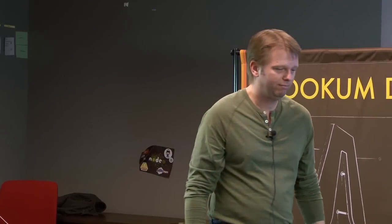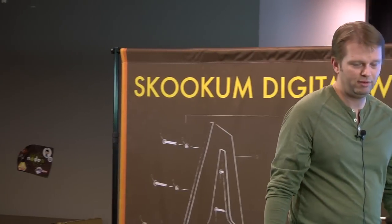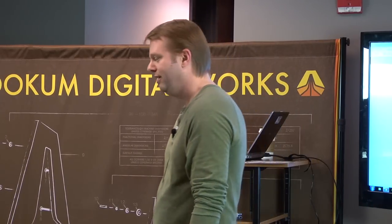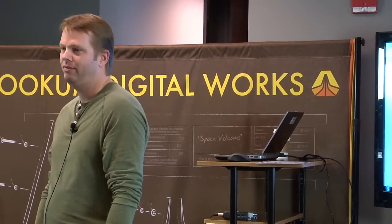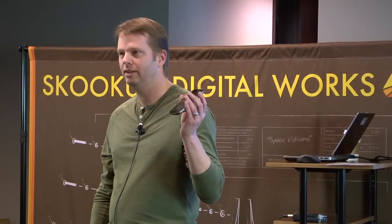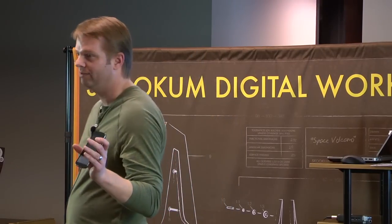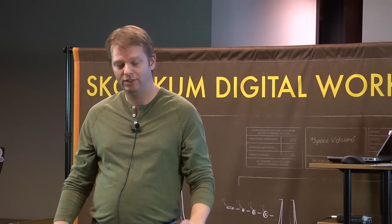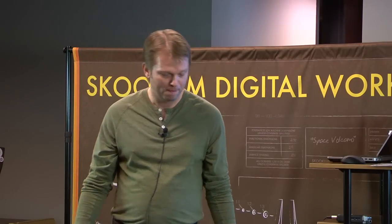In the next 2 years, according to Gartner and whatever analyst you care to believe that particular day, more than half of the visitors to a typical website are going to be on stuff like this. They're not going to be on desktops. Flash and Silverlight don't work here. They probably never will. So, Flash and Silverlight going away, that's good.